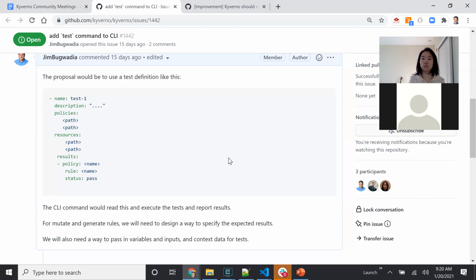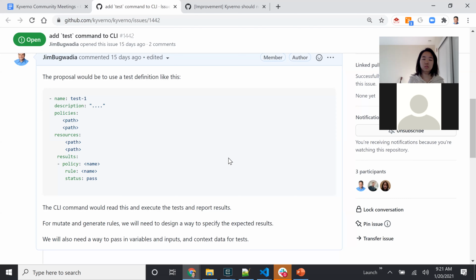Correct. Yeah. For mutate and generate, the challenge, of course, is you need to have the expected YAML, so we of course want to cover that as well. But we would have to define some syntax for how you provide the expected result for the mutated object. Whether we do it using a JSON patch format, or just the YAML format, or as an external file, we have to think through it and come up with some syntax and fixtures for it. But with validate itself, I think we can cover all the pod security policies. So that was the first goal, and then we'll expand to mutate and generate support as well.